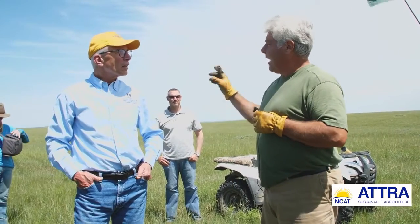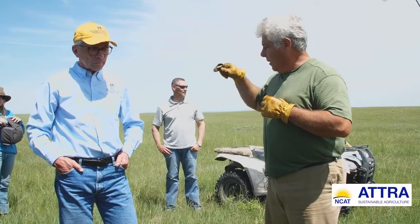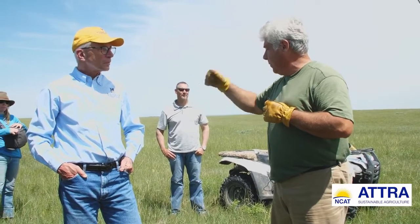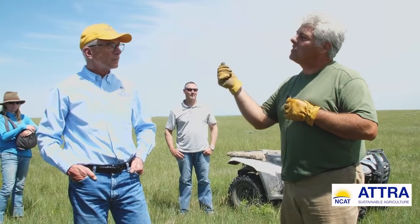So how long do you need to hold off on grazing till it goes to seed? I actually already grazed this for a month, and it comes up. Oh, then it came back? Yeah, well, actually it never came up. It's a late bloomer. Oh, okay. And it comes up, and so I will hold off for another 2 weeks, and then they'll get back on here. But you see, I had seed pods already.